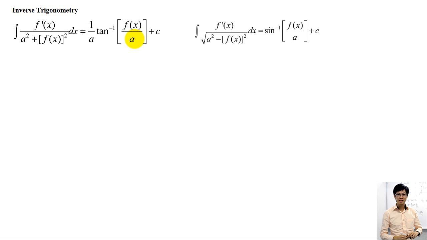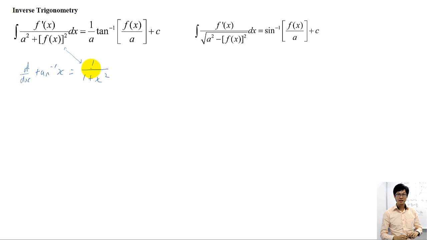So this formula, if you can recall under your differentiation, when you differentiate tangent inverse x, the formula is 1 over 1 plus x square. Can you recall? Remember that integration is the opposite of differentiation. If you integrate this, you will get back this form. So this is actually a very simple formula. This is a more general one. Can you see that this is quite similar to this? These two are quite similar, except that my fx is now my x.